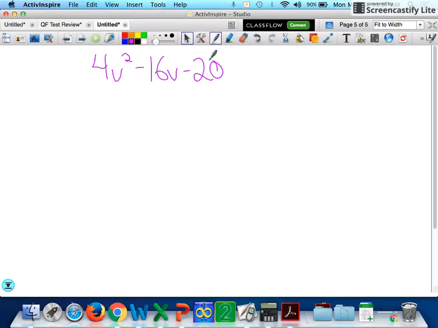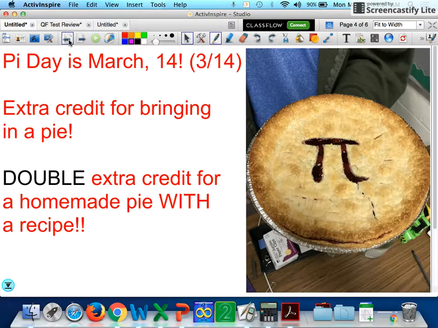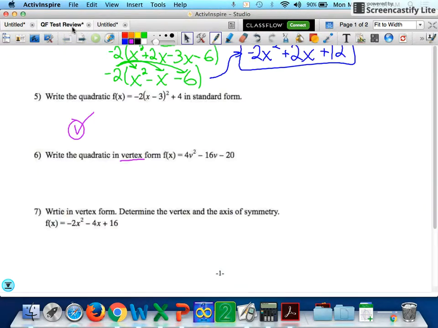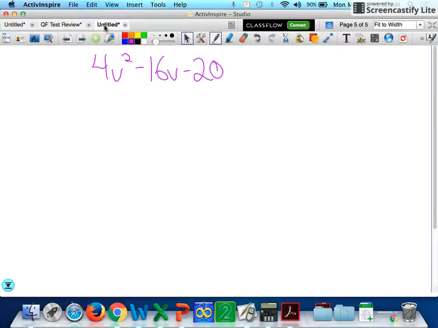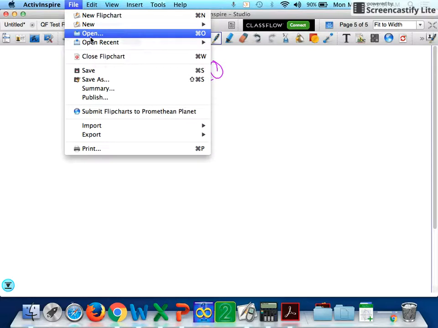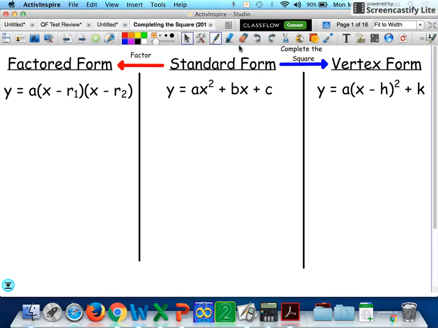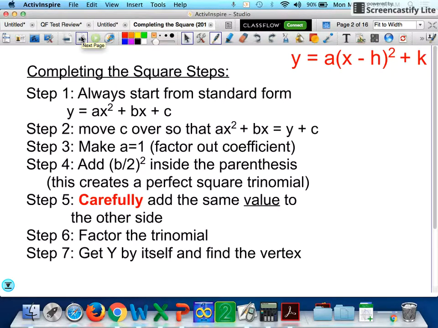Well, that means we need that big old set of completing the square steps. Thought I had them up there. What those boil down to is we have to know to start out the right way, because it was a big old thing of steps. Okay? We're always going to start from standard form, and that's good because that's where we already are. Today, most of you have already seen me do this problem. I did it in class today.